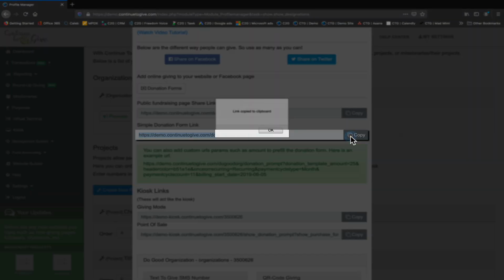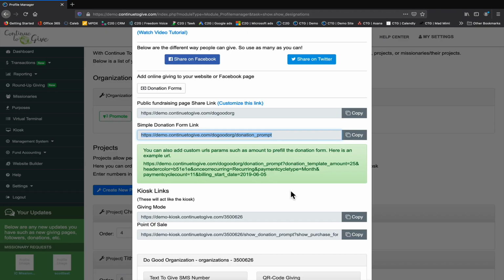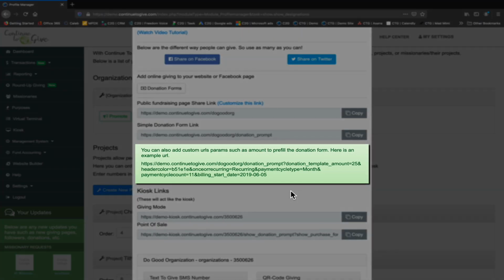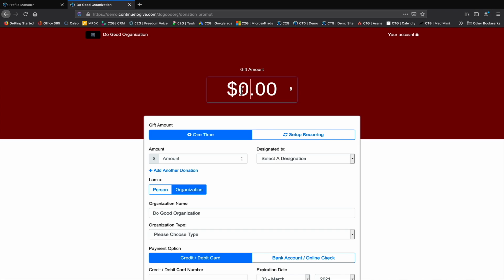The simple donation form link: if you're sending out emails, I would really suggest including some way for your donors, whoever's getting those update emails, to use this link. Now if you really want to get a little more technical with the way your fundraising page is set up, you can customize this URL. Follow these instructions to change this to a pre-filled amount. Whenever someone clicks on that link, you can have a pre-filled amount of 100 in there if you'd like. Again, the donors will still be able to change it, but you can have that pre-filled. Just a bonus tip in there.